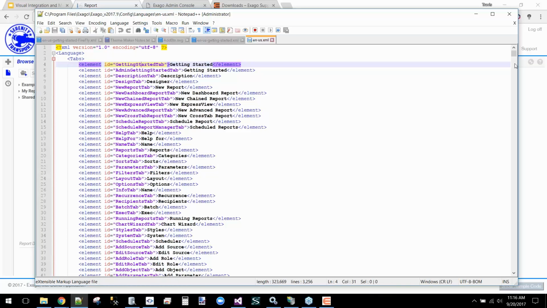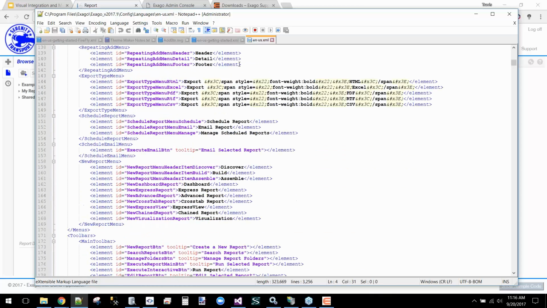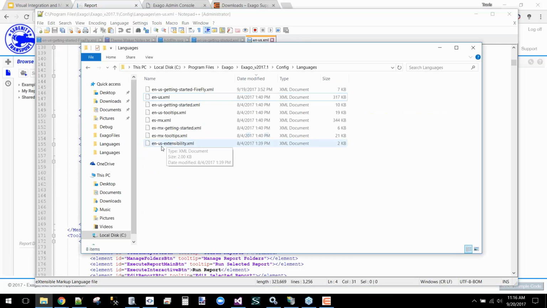But we also don't want to copy this file. It's pretty long, and we don't want to copy this entire file and have to go through changing individual elements and remembering which one we changed. So the nice part here is that we can make our own custom files. So we can just make an XML file, give it whatever name we want. In this case, I've added one here for some extensibility features that we've either detailed in the past or will detail in future webinars. So you can make your own smaller file and only add the elements you want to modify.